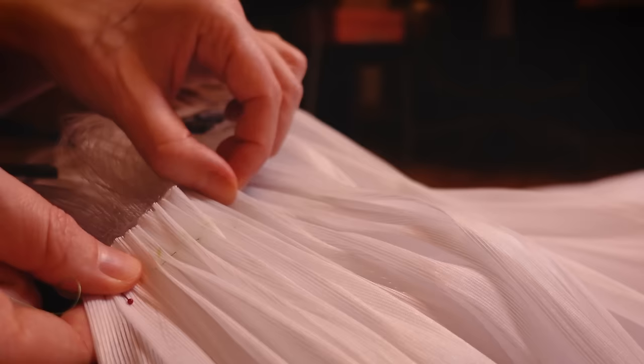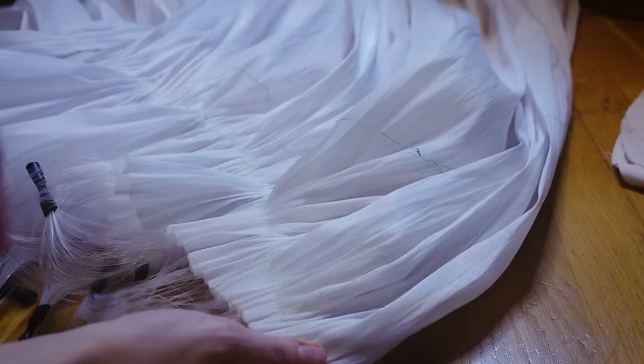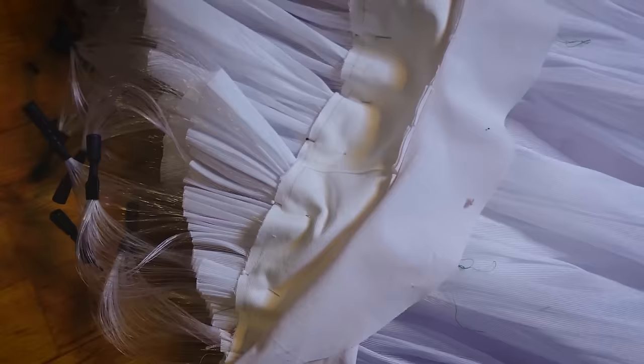Maybe. I'm using my thread mark here to gather the fabric. I've used some button thread, so hopefully it did not break. And I sewed this line to the cotton layer using my machine. Now those two layers I pinned and sewed to the waistband, and I made so many mistakes.